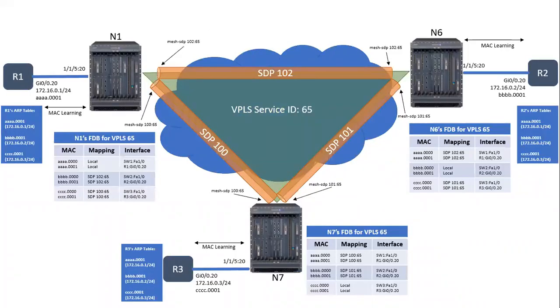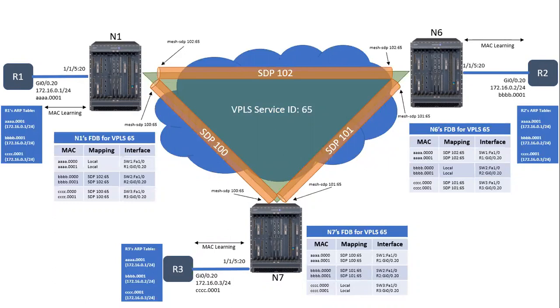So now let's move on to VPLS, or Virtual Private LAN Service. And like we said before, this is a way to provide the customer with their own broadcast domain. So an easy way to look at this is just a fully meshed network of ePipes, if that helps. But of course, there's a lot more to it.